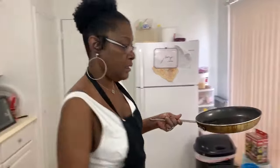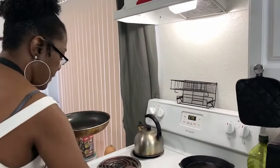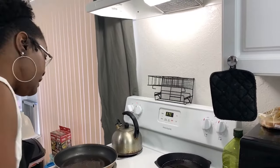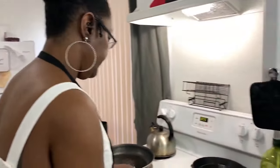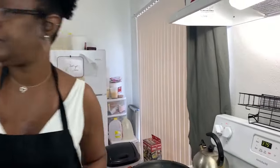All right. Even though that's one of the best things you could ever do. Even your food sauce. But my vegetarians, they can't do it. So to them, that's gonna taste like bacon anyway. So hey, it is what it is. All right. So we got this thing here cooking on here.